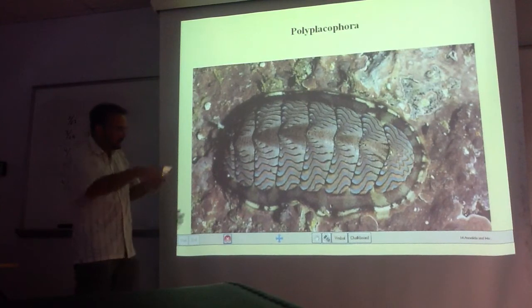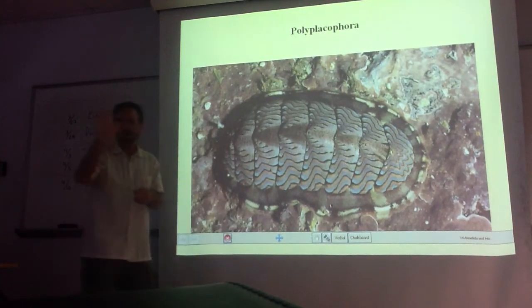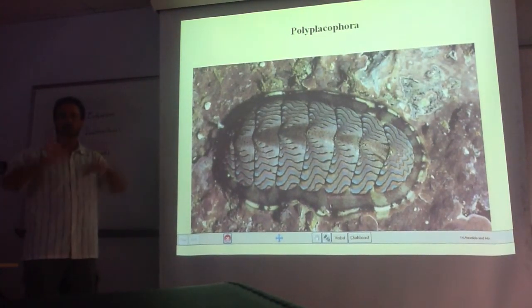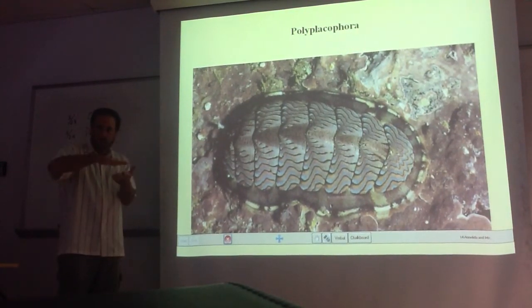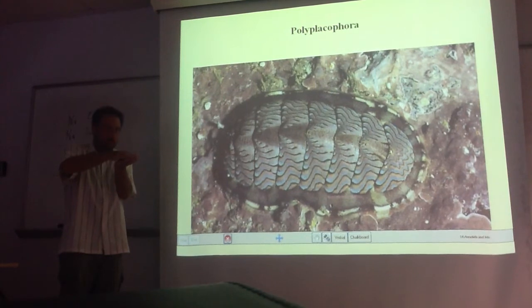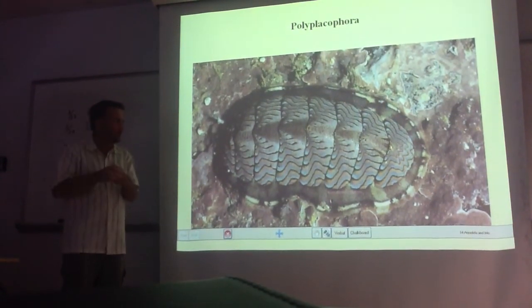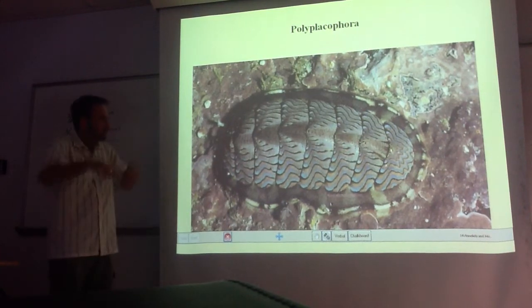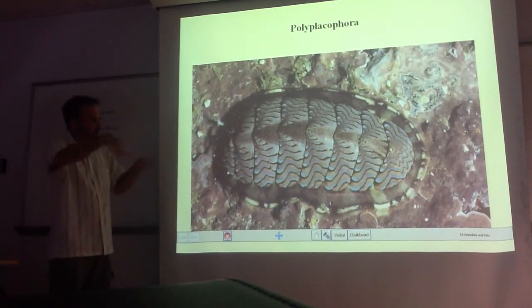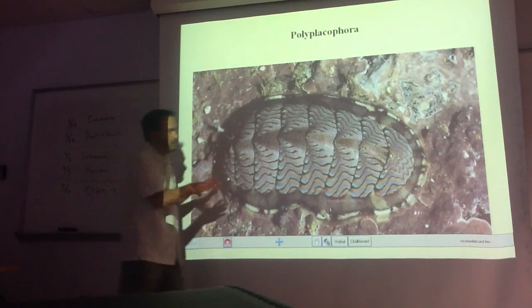These guys, if you were to pry it off of this rock, you'd see that it has a foot on it. It looks kind of like a snail, but with no head. And they actually make this little indentation in the rock where they sit. So they're really, really hard to pry off. It's not just like a snail that you pick up or something. They're really stuck into their little indentation. And of course they come out of it and they graze a little bit and then they go back to that little indentation of the rock and hang out there.